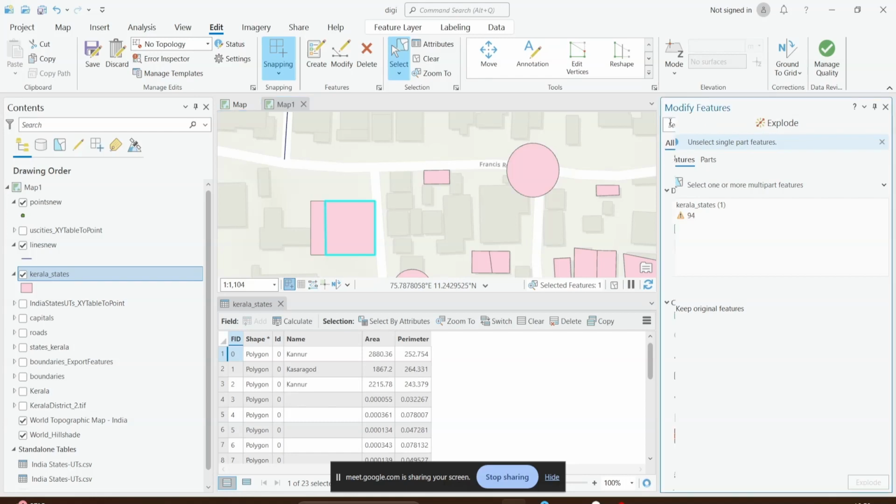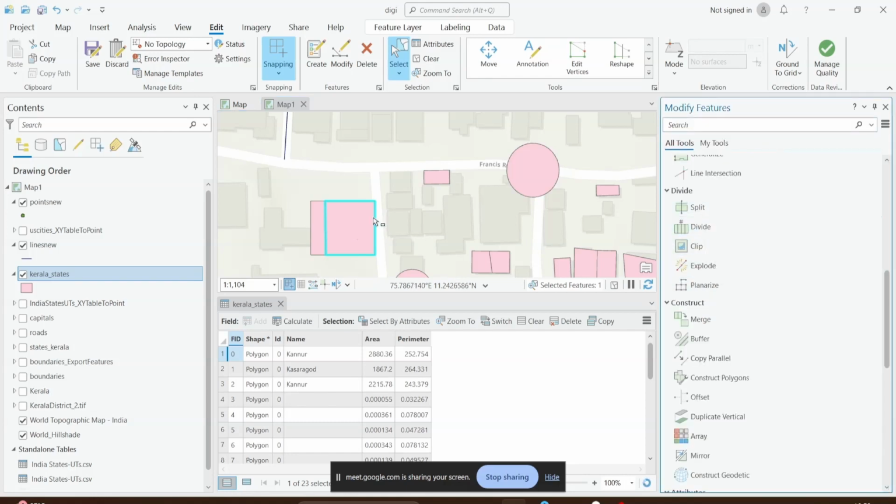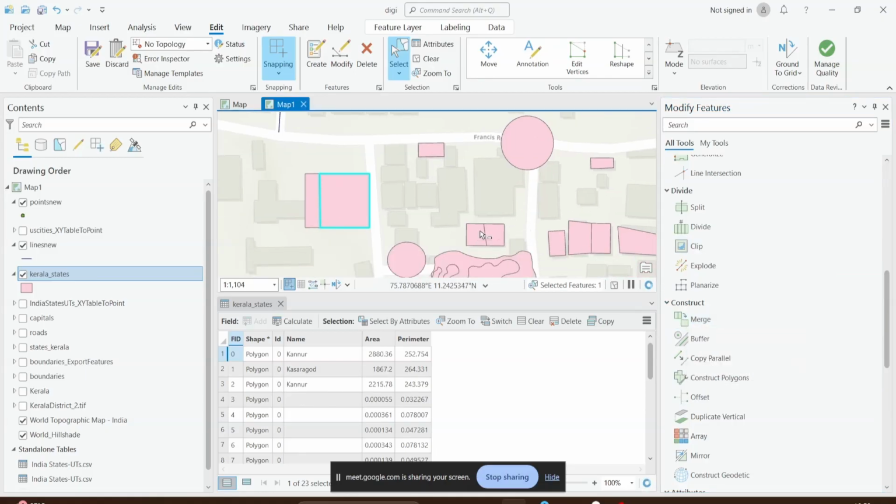Okay. So just understand that when you are doing split, you can divide a polygon into two parts. When you use divide, you can split a polygon into different parts. With the clip tool, you can clip the feature, or you can remove the overlap. All those things you can do with the clip tool. And with the merge tool, you can merge two features together. If those two features are conjoined, they will form a single polygon. But if those two polygons are disjoint, they will still look disjoint, but if you select them, it will be a single polygon.